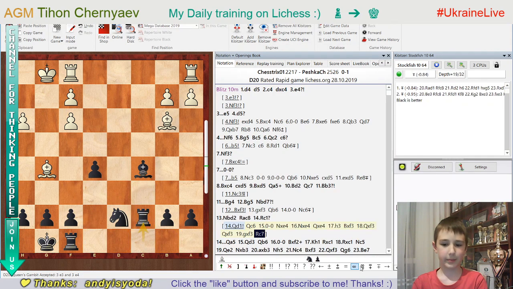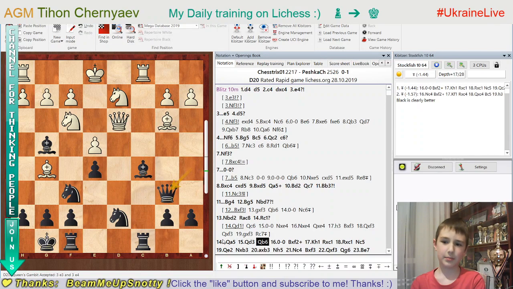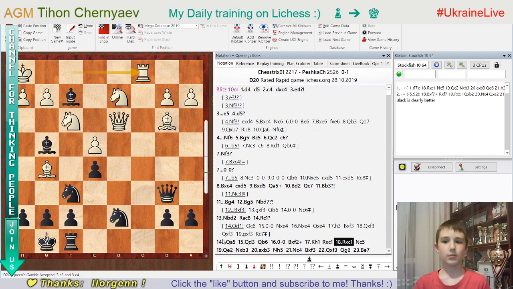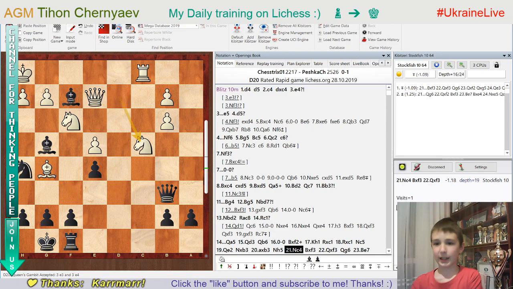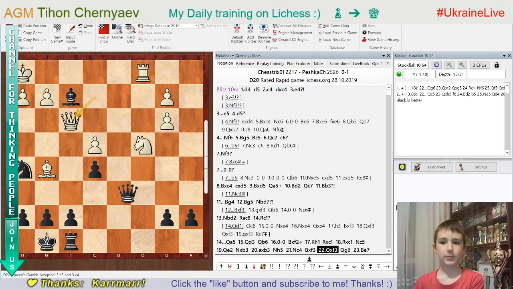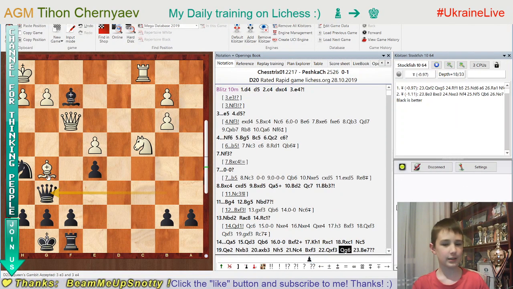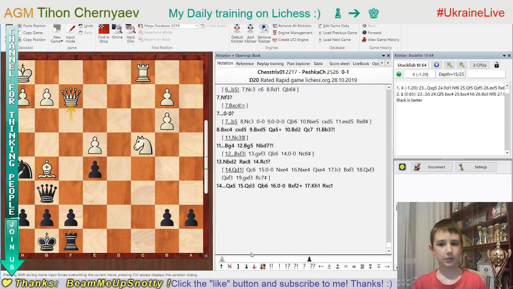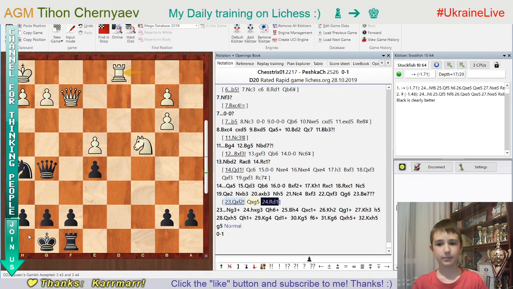Rook c7, black is better. Yep, queen a5, queen d3. Yeah, it's okay. Bishop f2. Here we go. Yeah, knight d5 is okay. Knight c4, bishop f3. Yeah, bishop e7, a big decisive blunder. Of course, queen f2 is the best. Queen g5, rook d1.